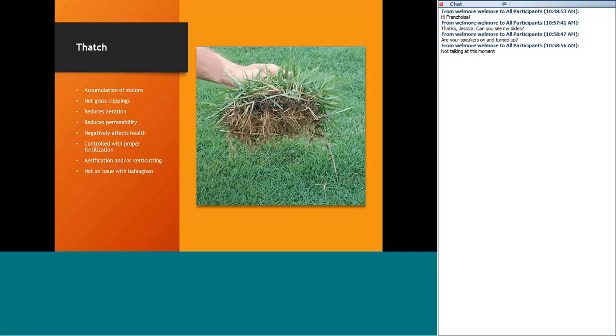And so the stolons are great and wonderful to have. They're good runners out across there and can help your turf spread into areas where maybe you've had some issues in the past. So they're good.